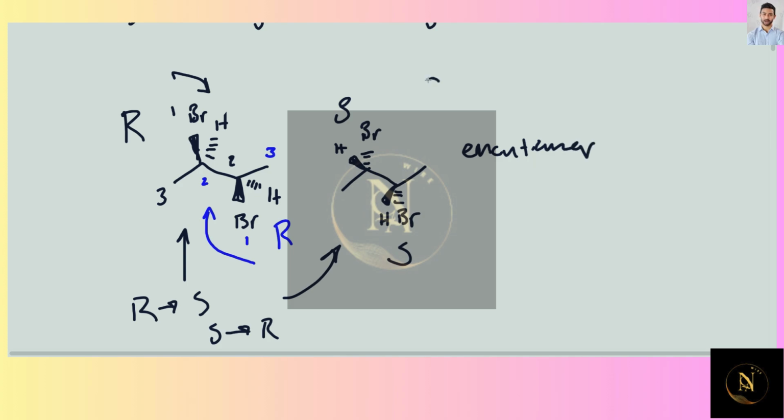Right? So if I had, like, 3R, 4S, 5R, 6R, some random molecule, and then I found another molecule that was the same thing, but it was 3S, 4R, 5S, 6S, they would be enantiomers. I wouldn't have to really work through it, just so long as the connectivity is the same and every stereocenter changed from R to S or S to R, respectively.